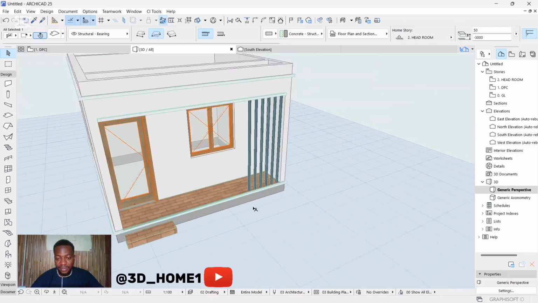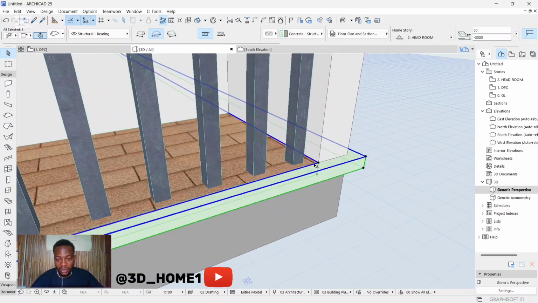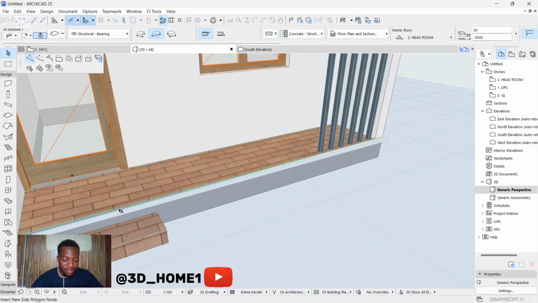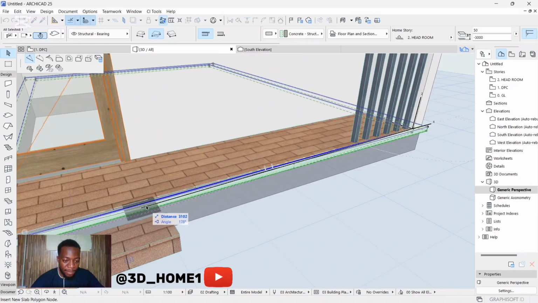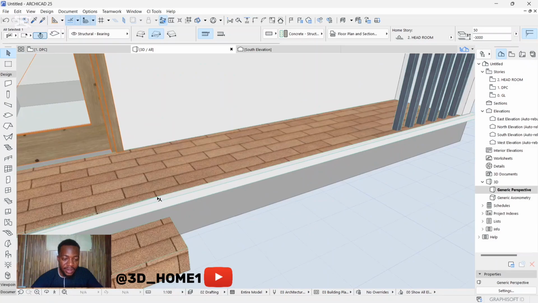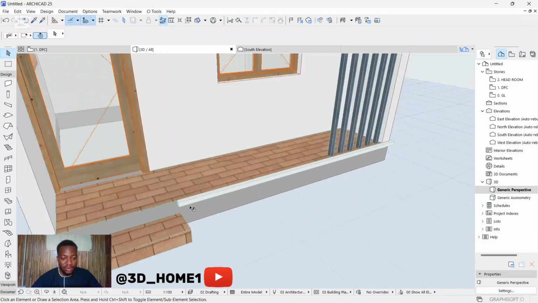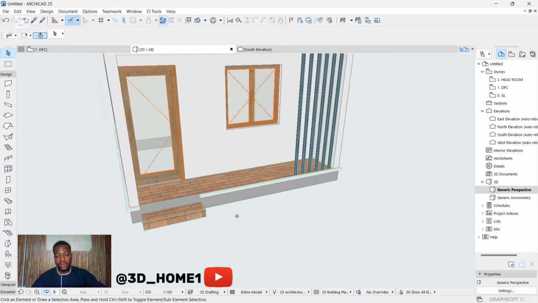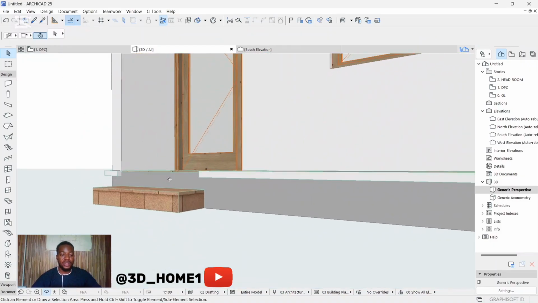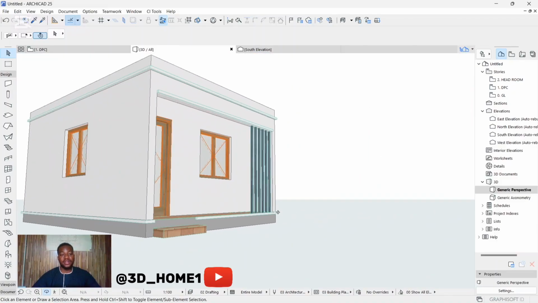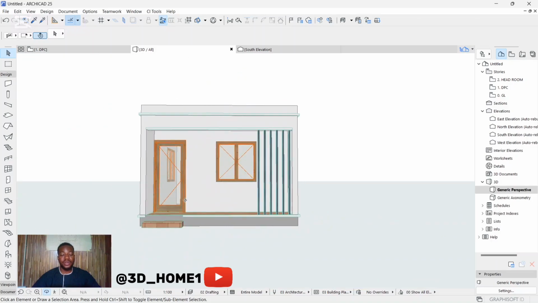Then click on this one again, create node again, bring it all the way here and create another node, take it straight. So you can see that this one is gone, and we only have this little place. If you feel like this is how you want it, it's cool.